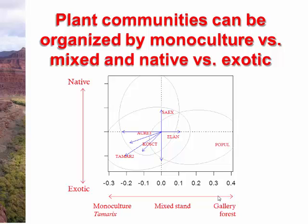Basically, what an ordination tool allows you to do is have as a dependent variable a whole lot of stuff at once. And in this case, the whole lot of stuff is the entire plant community. So rather than just looking at, as I did in the other graph, just Tamarisk's response to restoration or native plants all lumped in one category as our dependent variable, here we have all the species that have been recorded at all of these sites. And what it does is it boils it down into these new vectors. And we've chosen the first two vectors, this one and this one, to plot all of our sites on.